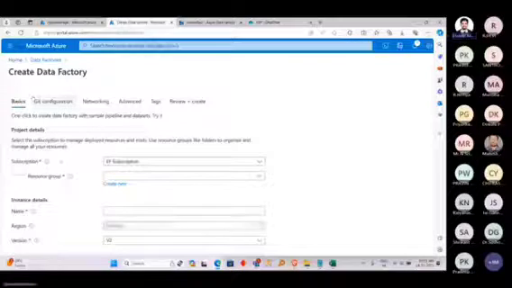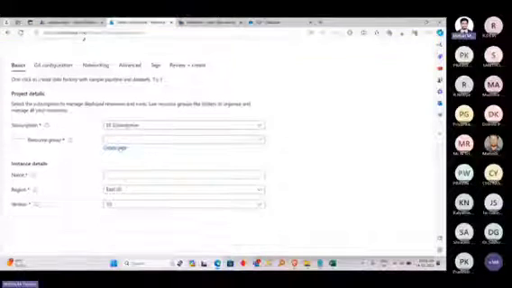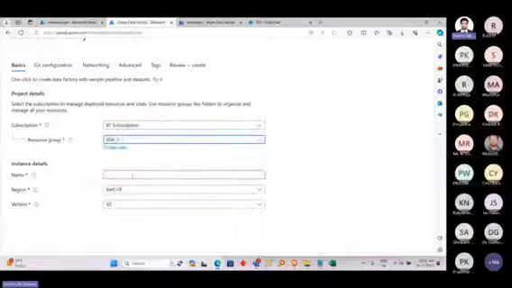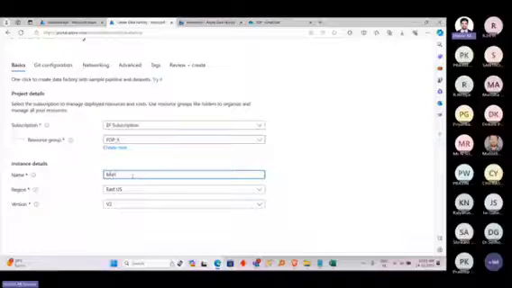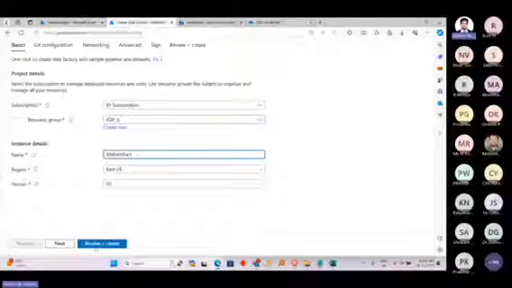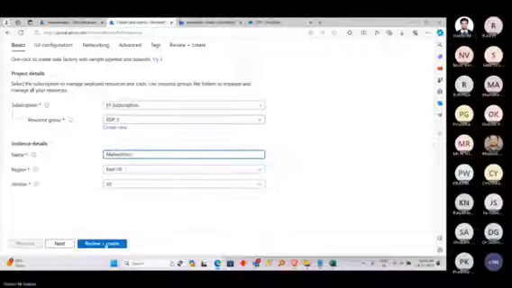Choose your resource group, and name it as your factory or whatever. Don't make any changes here, directly click review and create. That will save time also.